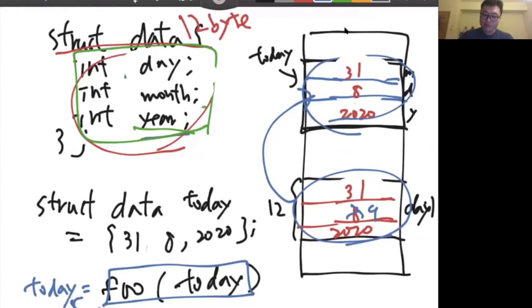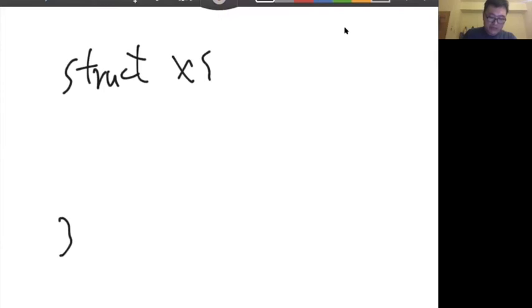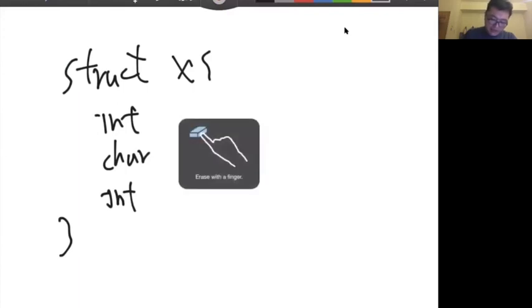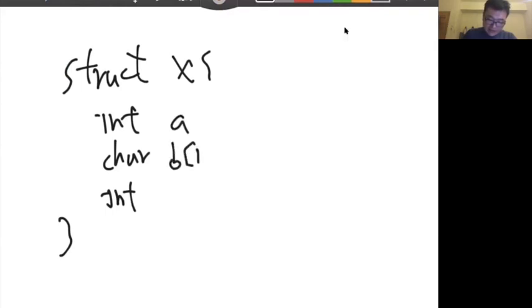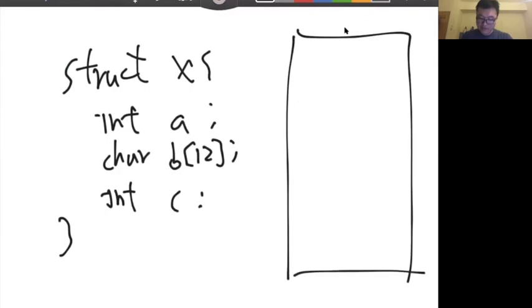And of course, there are more complicated memory models. If I define a structure like this, struct X, just a new one, it has an integer A, it has an array of characters B that is 12 bytes, and then an integer C. Okay, so what does the memory look like for this example?